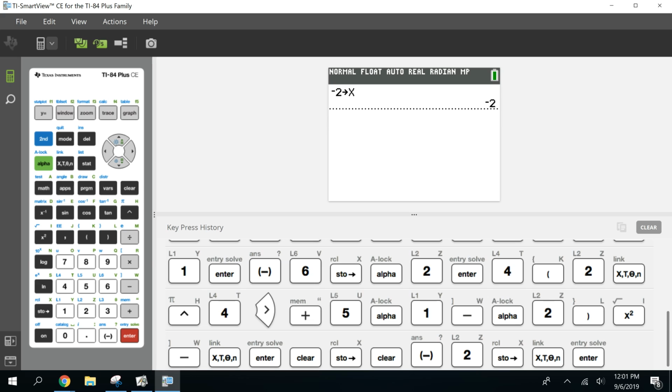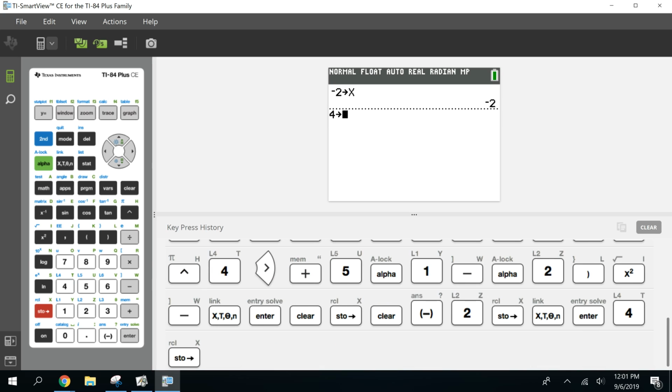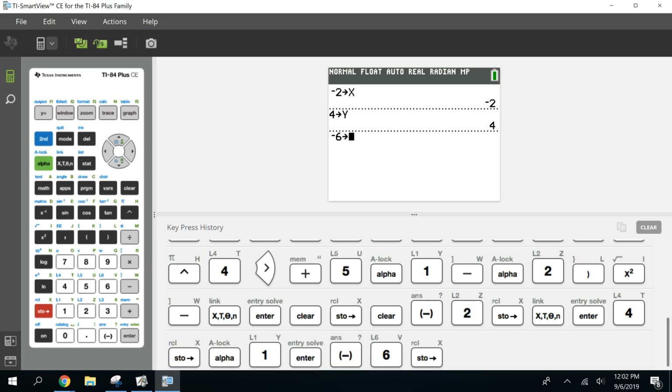What's another number I asked you to plug in? 4, so I'm going to tell the calculator, hey, take 4, store it in for what variable now? Okay, everyone search on your calculator here. You should have the letter y above 1. But since mine's in green, I got to go alpha 1 to get the actual y there. So take 4, calculator, and store it in for y, enter. And what's my final number I need to plug in? Take -6 and store that in for z, which is above the 2 button. So again, I got to go alpha, but now I'm going to hit 2 to store it in for z. So now all 3 numbers are stored in your calculator.